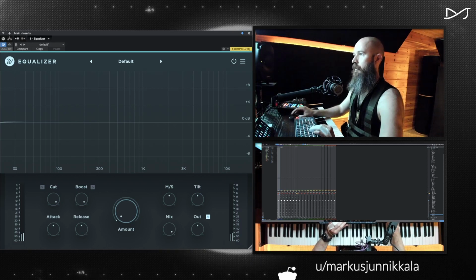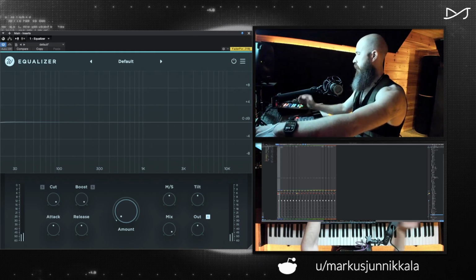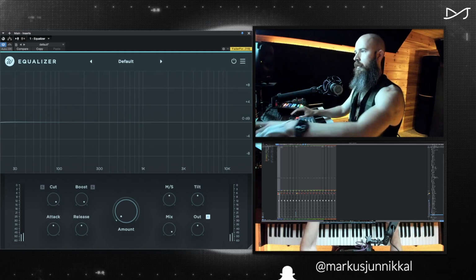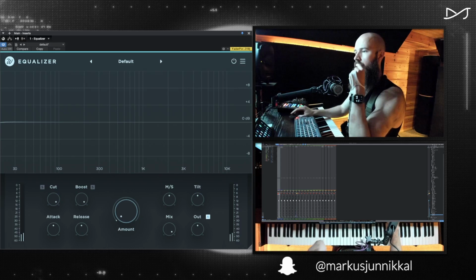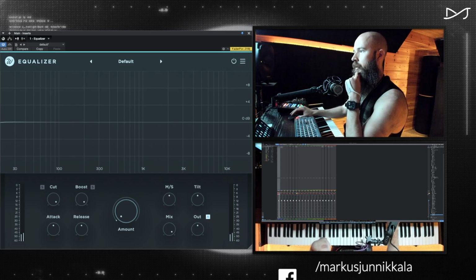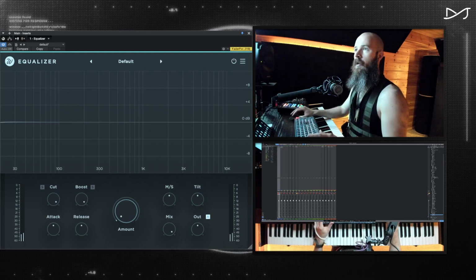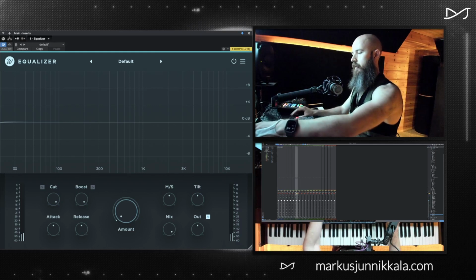This is kind of weird, Streamlabs stuff, but I'm guessing it's showing the right window. It is not. I don't actually understand why it's not showing me this. That is most annoying. Okay, Equalizer. Get rid of that.